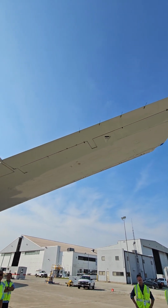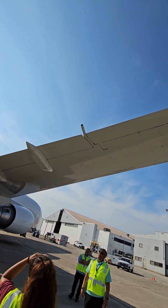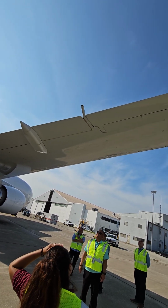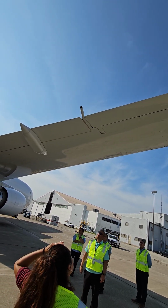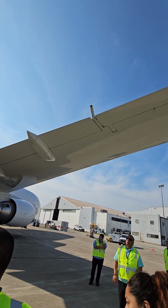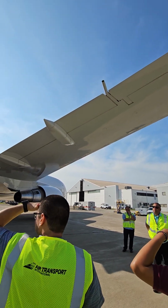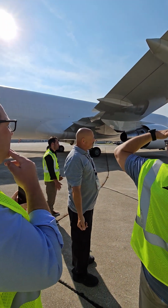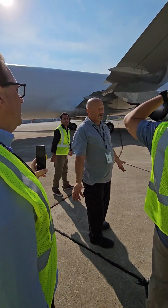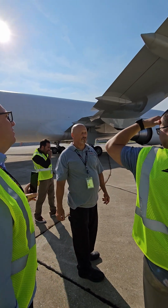What's that pipe? Fuel dump. Yeah, this airplane has fuel jettison. Not all of our 300s do, but most do. So one on each wing. I jettison from the center tank only. If the fuel jettison pumps are operating, it's like 2,600 pounds a minute. If they're not, then I'm just using the center pumps to jettison, and it's something less than that, probably around 1,500.